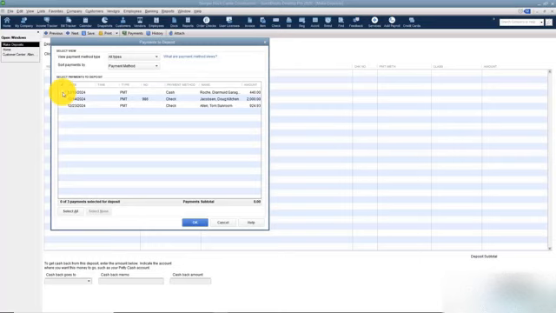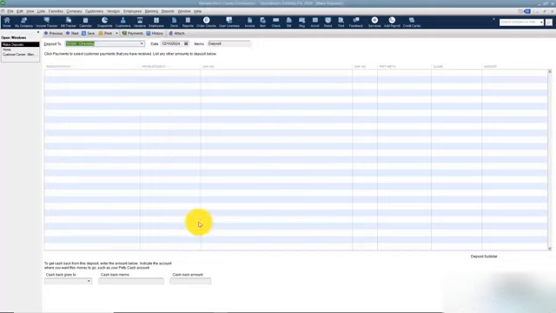When you go down this list, you'll want to check off the ones that are going in this particular deposit. If you're going to have two of these and have a single deposit in the bank for $24.40 like you see here, then after you check those two off, you click OK, and later you come back in and check this one off. Just make sure that your deposit total matches what actually was deposited into the bank. That way it's easier to go ahead and reconcile. You'll have a hard time if you put these in one at a time. I'm going to go ahead and check all three in this case and click OK.